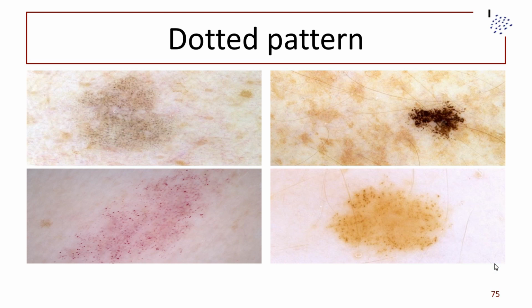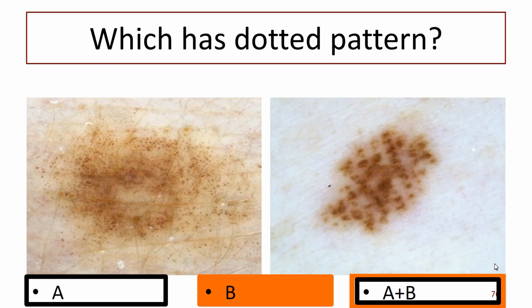So here are some dotted patterns. We've got the grey dotted pattern from the lichen planus-like keratosis. We've got the brown dotted pattern on a broken up pigment network due to an ink spot lentigo. We've got a pink dotted pattern. This is in fact another vascular nevus, and that'll be stable for years. And we've got a brown dotted pattern in this benign pigmented nevus where the dots are around the edge. So brown dots can be around the edge, they can be in the middle, they can be scattered across the whole lesion. Which of these two has a dotted pattern?